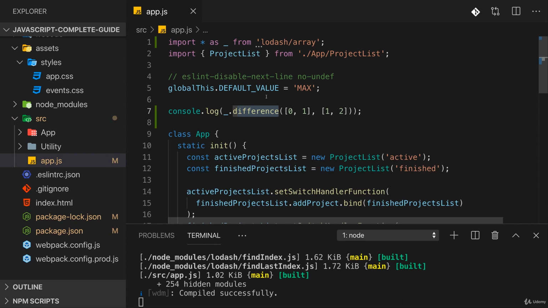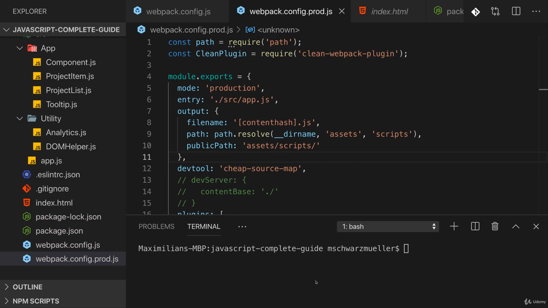So now this would still work, as you can tell, but we would actually import less and therefore have a smaller bundle. It always depends on the exact library you're working with. Each library has its own import syntax you can use, and the official documentation is typically the best way of finding out how you can add this library to your project and how you can import from that library.